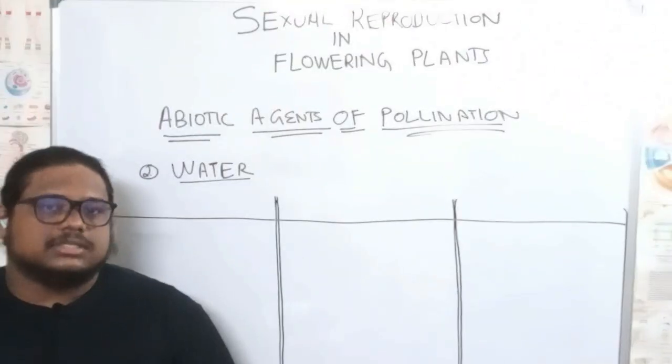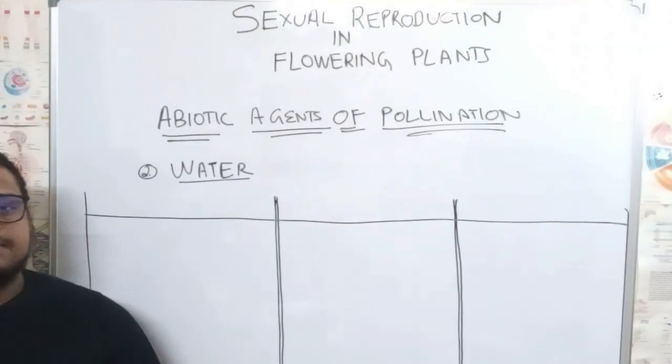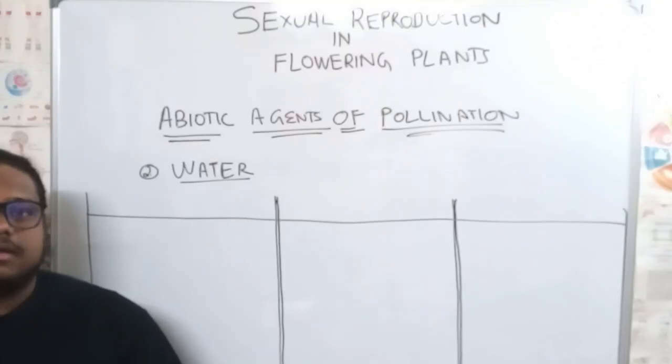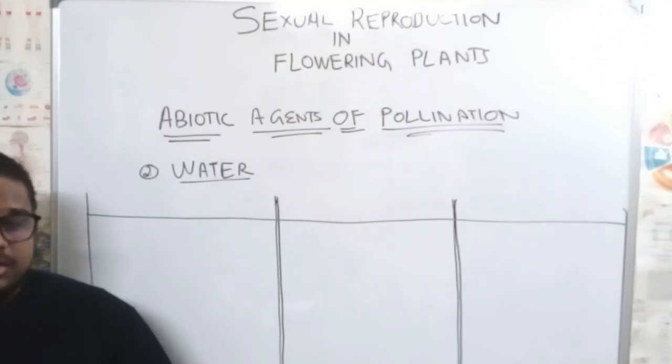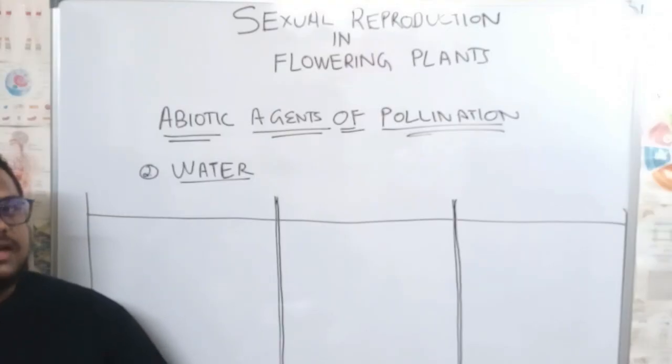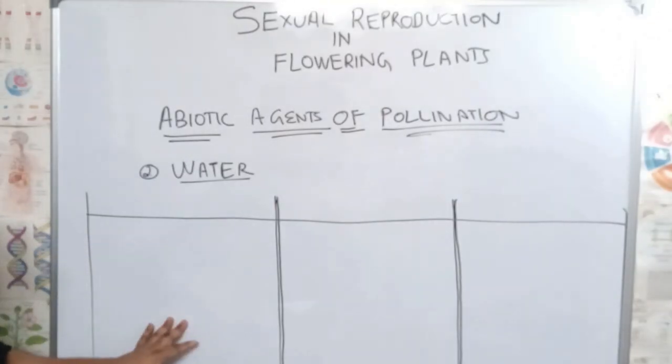The next abiotic agent is water. Before knowing about it, let's do something interesting. As we are already scientists today, now we will also become a scuba diver, so that we will see how pollination happens in the water. Water is actually a very special entity. We drink water every day. We use water for different purposes. But water has a very big role in nature. So let's see what are the different types of pollination in water.